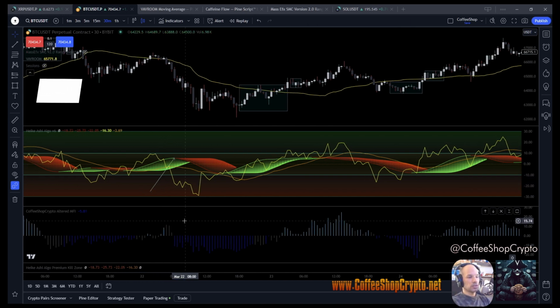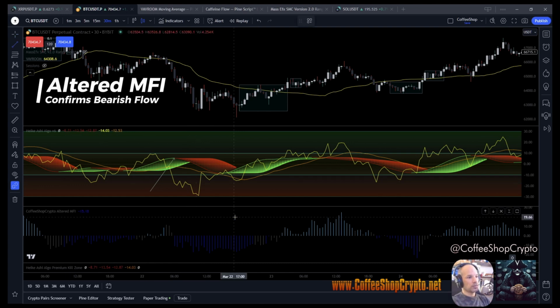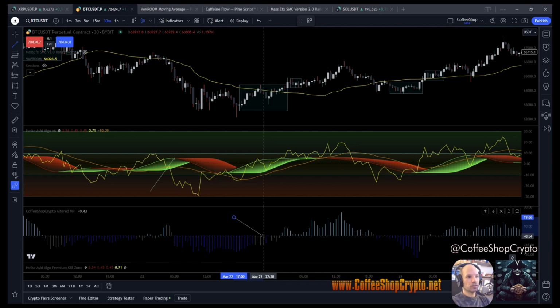Now, just to give you a quick synopsis of what's happening with the money flow, it's got 3 colors. You have bearish, bullish, and then you have these gray colors, which you can make any color you want as well. It's when it's neither bearish or bullish. This is when you have a flat market or you're just ranging. So when you see this taking place and your RSI crosses above 0, it's just a pullback.